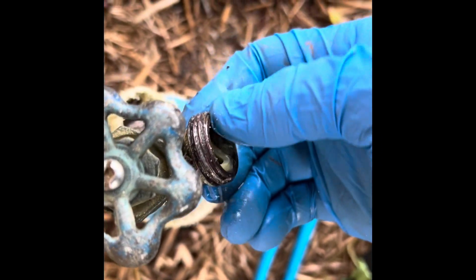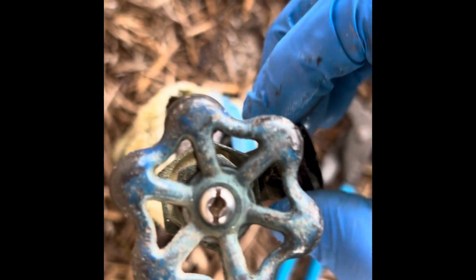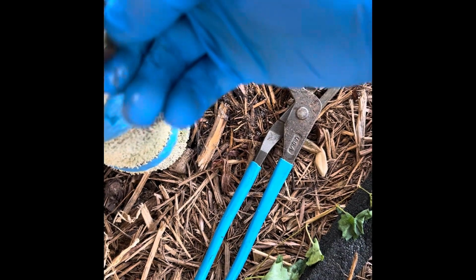All these threads, see, there's a lot of crap on these threads here. If I had a thread cleaning tool, I would probably use that on there. I don't have one on me. There's an old water gasket in there too. Bizarre. All right, let's head around to the back one now, and get that one done.